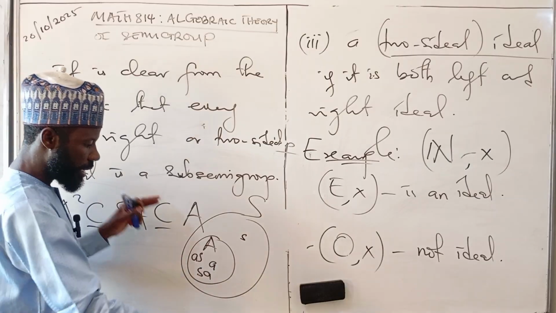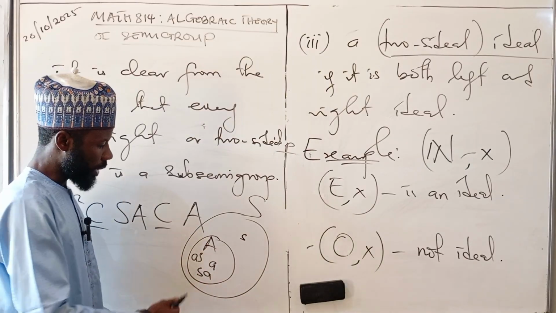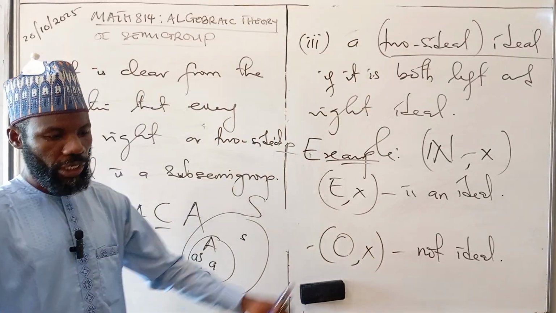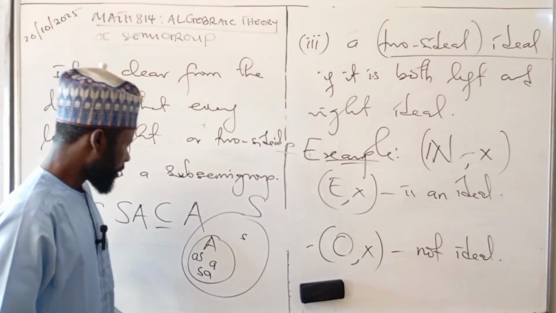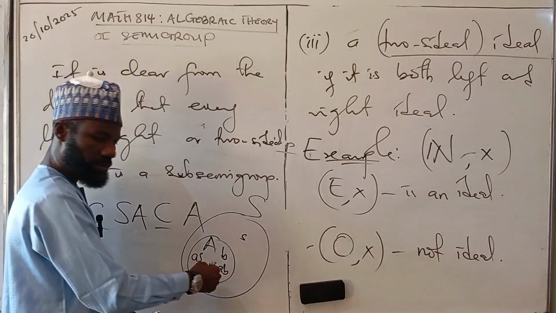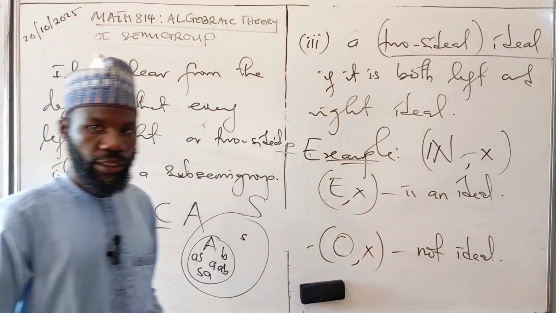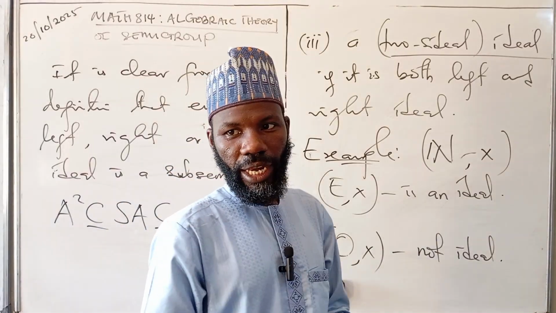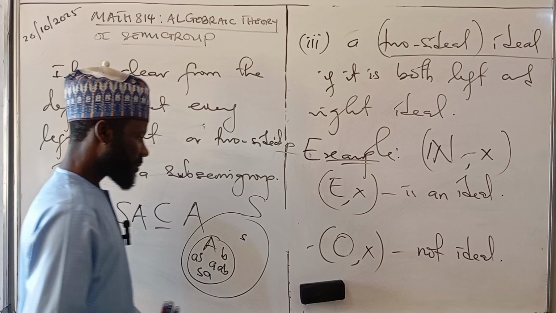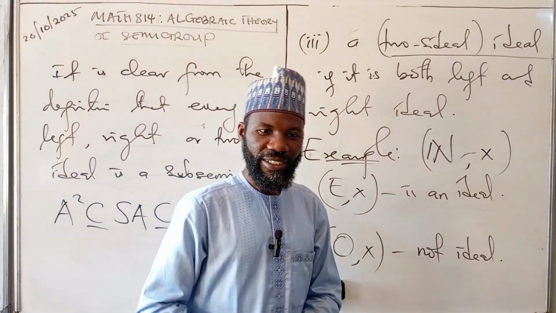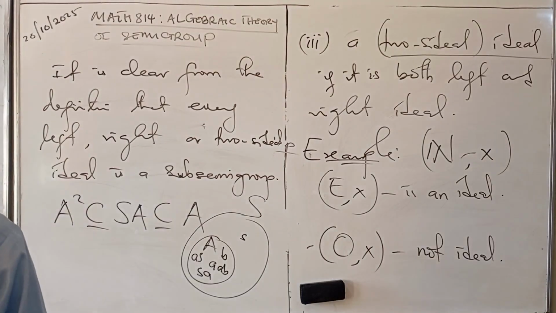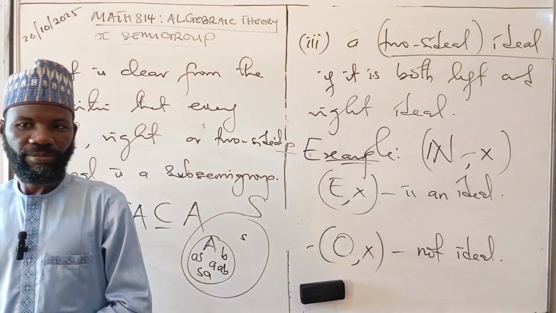If it is already an ideal, then from both sides you multiply, you get inside. So these are like absorbing subsets that absorb all others. But in fact, even if you take from here, AB will still be inside. So it is always a subsemigroup. So these ideals are nice subsemigroups, stronger ones. They will be like the analog of normal subgroups in group theory.